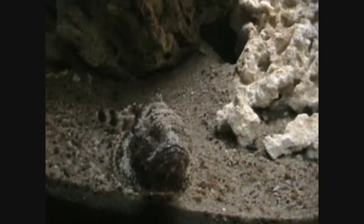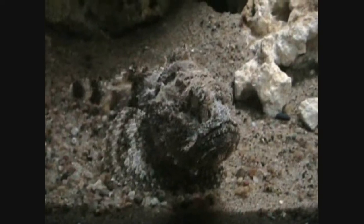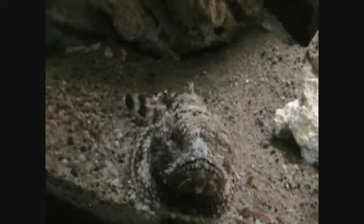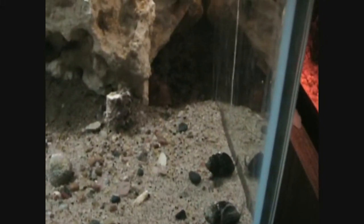On top of that, I have the Caribbean stonefish, which was in a feeding video, actually, with this guy when he first arrived. So he's also eating pellets, freeze-dried krill, and anything else that goes past him. Does not really care. We also have a dwarf fuzzy lionfish. He's also feeding on freeze-dried krill. Very cool coloration. It's actually one of my favorite lionfish just based on the coloration of them, and he will get a little bit bigger too. What else we got in here? We've got some Nassarius snails and one margarita snail in there.